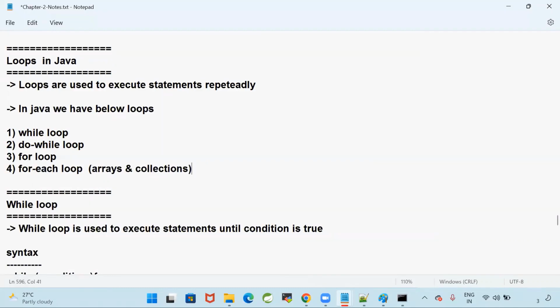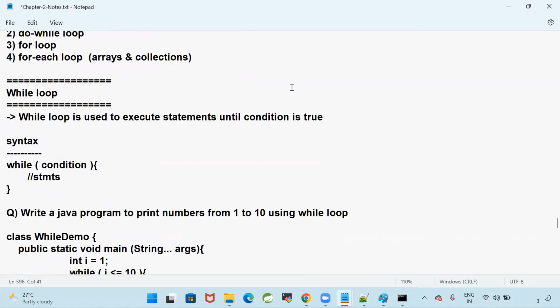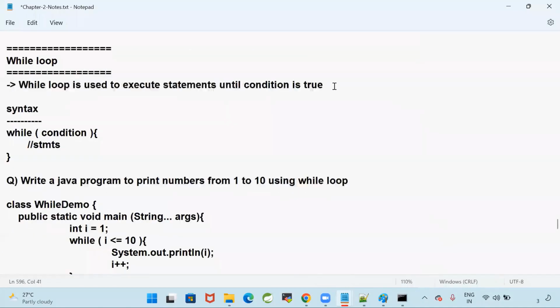Currently, we don't know arrays and we don't know collections. So we cannot work with the for each loop right now. Our next chapter is arrays. In the next chapter, we will start the arrays, and there we are going to work on this. All right. While loop. While loop is used to execute statements until the condition is true.